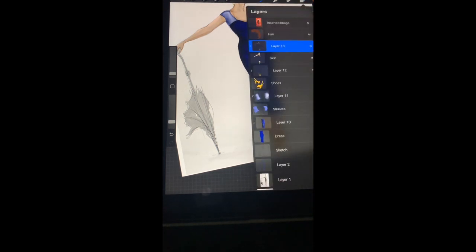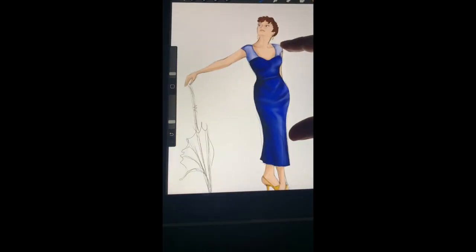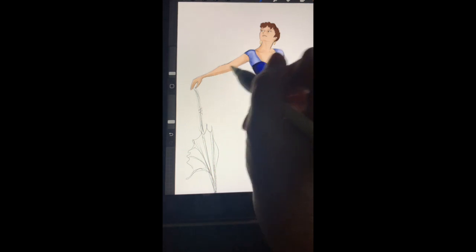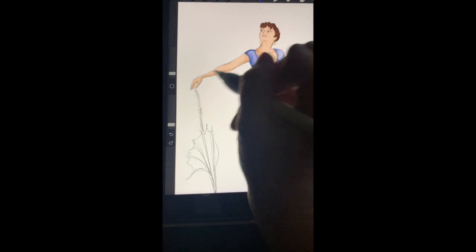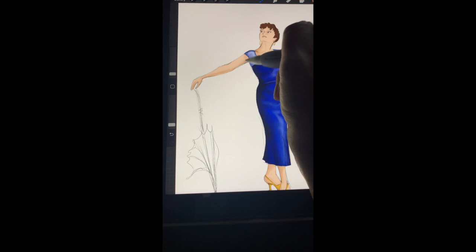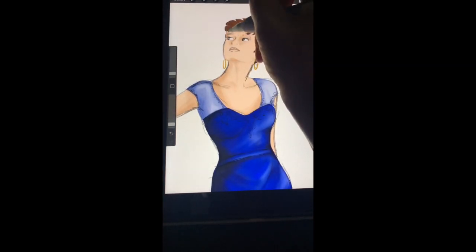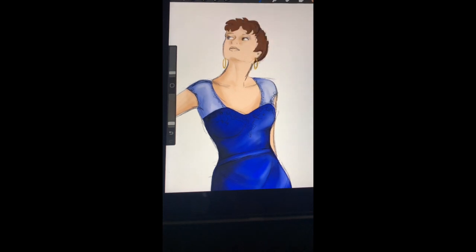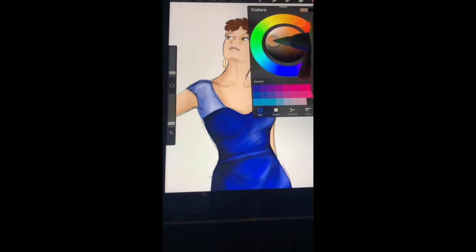Okay, so now I'm going to turn that one off and see how it looks. I kind of liked what I did before, but it's okay. I'm going to make it even softer. I just need that transition. And I have a lot of this kind of warm color, and let's go a little more gray.